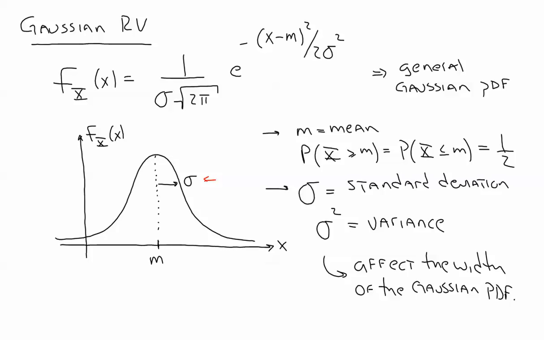I'm not meaning to indicate that sigma is a 1 over e point or a 1 over e squared point or a 50% point or anything like that. This is just a very generic way of demonstrating that sigma affects the width of the Gaussian PDF. I'm not indicating anything other than that now. So please don't take the location of sigma on this curve to mean anything particular.